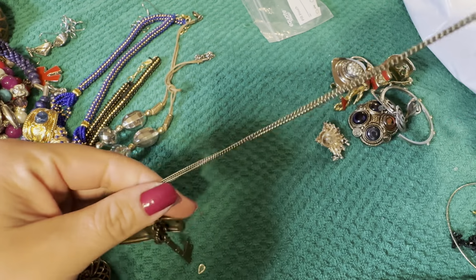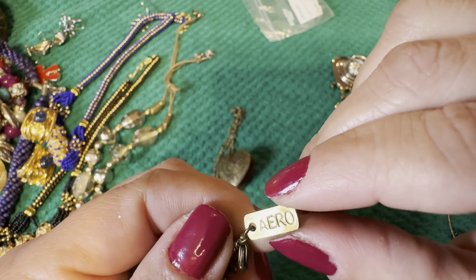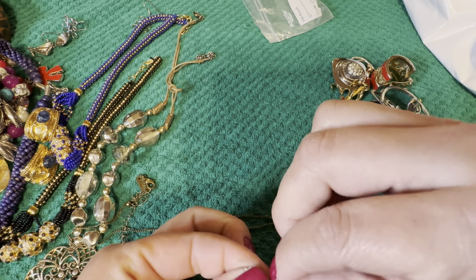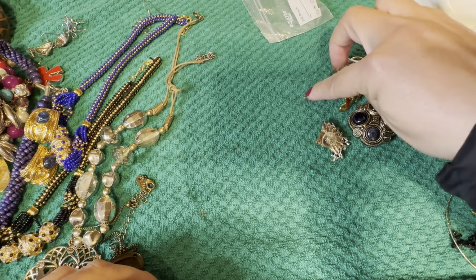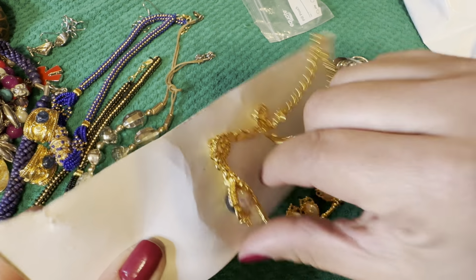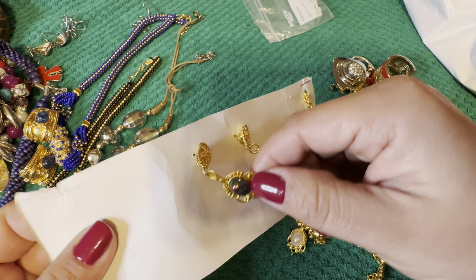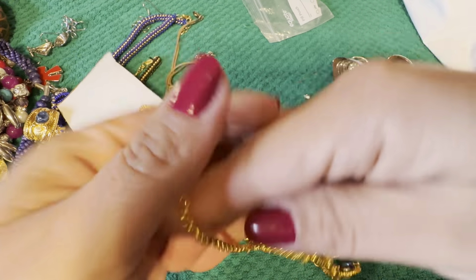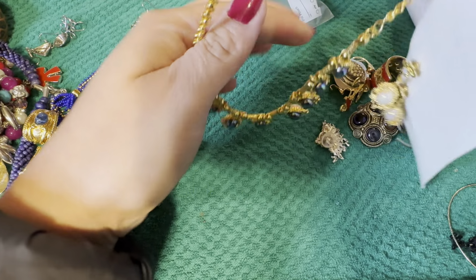Skeleton key and a pearl. And here's the tag. You know what? I don't even think this is the same as the other pieces that I have. I think this is a different brand. And a little rhinestone there. I think you can. No, you can. I thought they were reversible, but. Well, we have the earrings. I mean, the necklace can be reversible. What do you guys think?